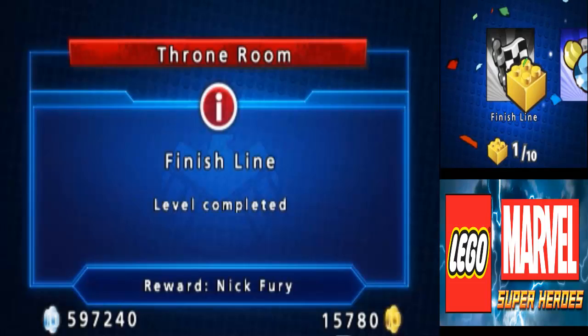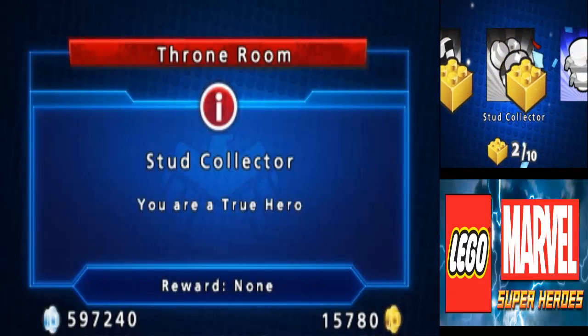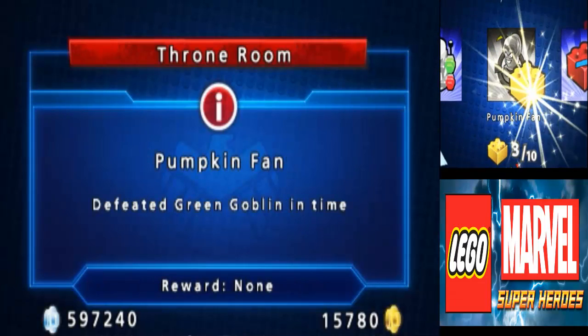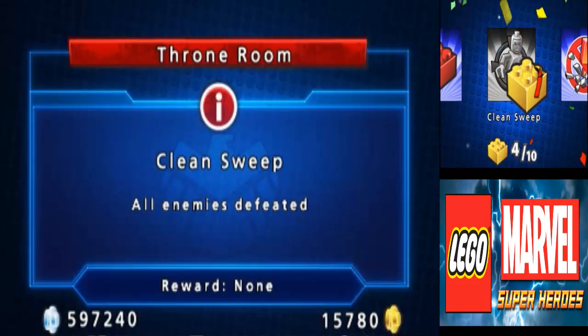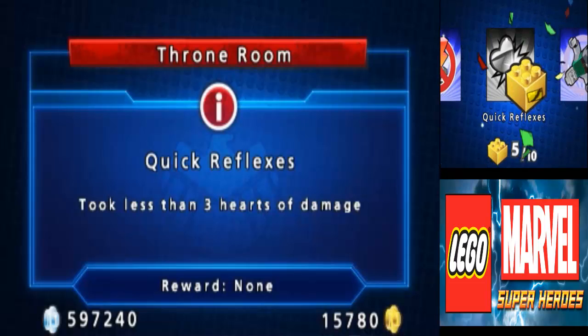Nice. Alright. Got a stud collector. Is that it? Oh, Pumpkin Fan, defeat Green Goblin time. Yeah, I defeated him right at 0 seconds, though. Huh. Alright, quick reflexes. Took less than 3 hearts of damage. Nice.